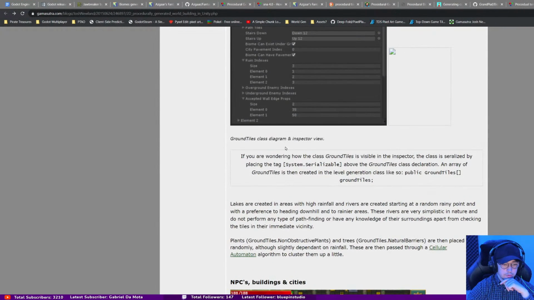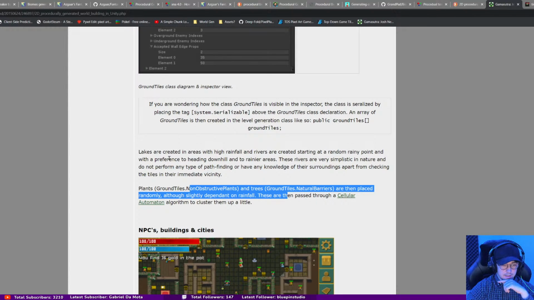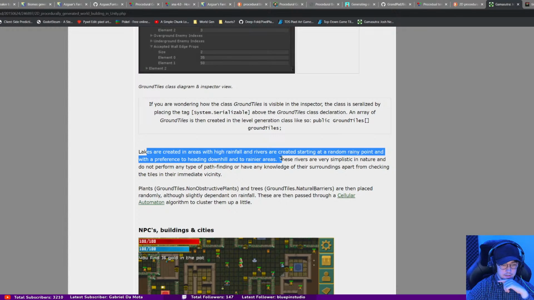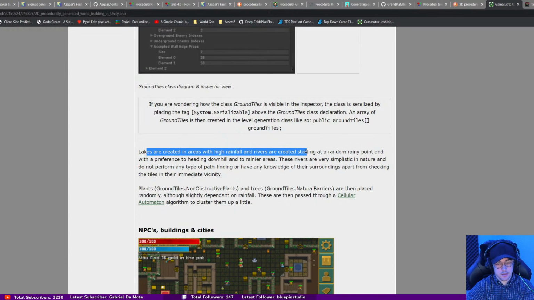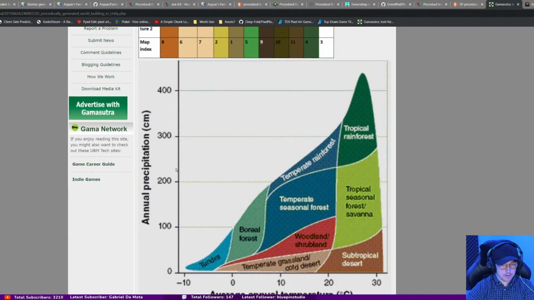That's not what I'm looking for. I guess cellular automaton algorithm to cluster map with. Okay, these are plants. Lakes are created in areas with high rainfall, and rivers are created starting at random rainy points. Okay, we haven't gotten that far yet.